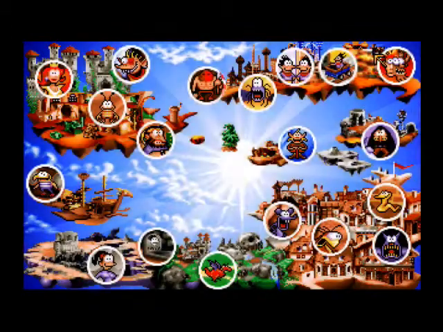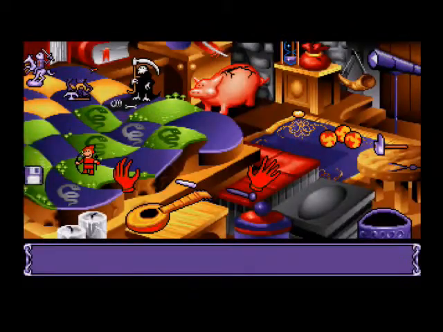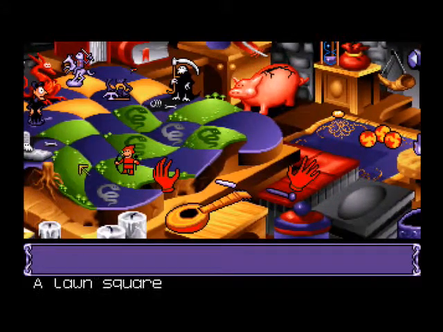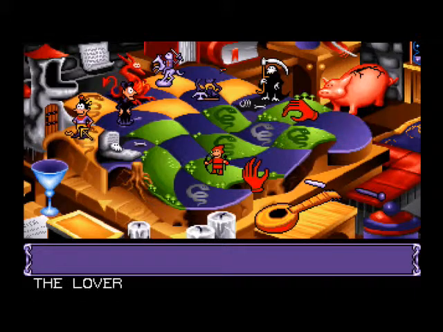I'm going to show the aim of the screen now, since we're at this point. The hands must manufacture the main figures, Blount the lover, and Blount the killer. Then they must win the game by seducing the princess and eliminating the king. And I want to say that we did just that?